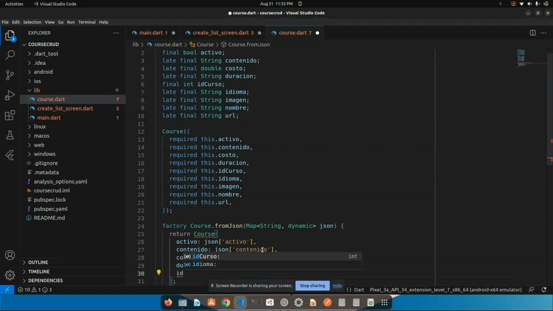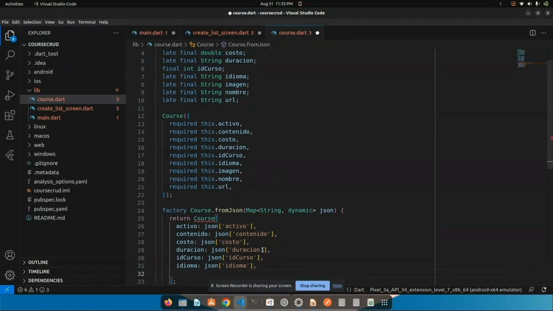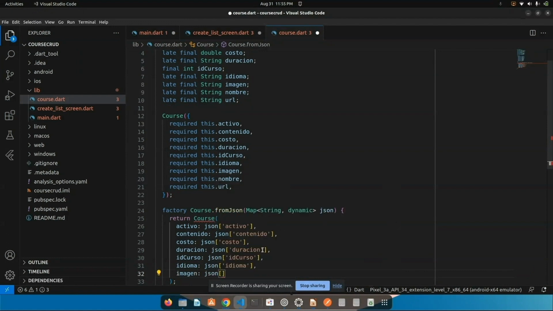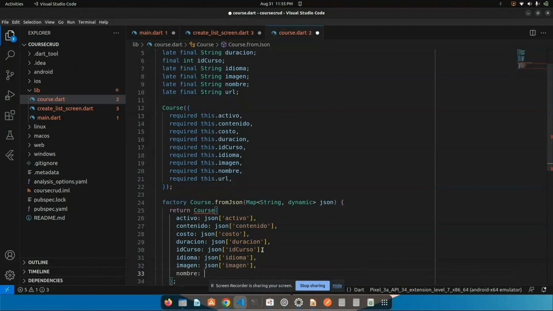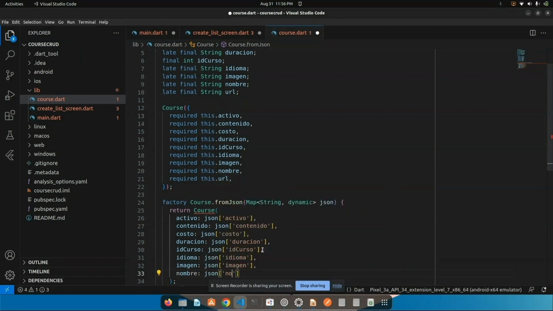And similarly, map the JSON key to this image, and name, and URL.